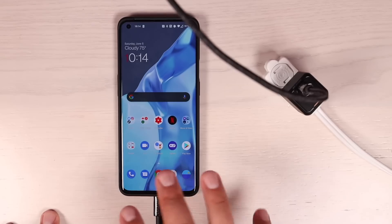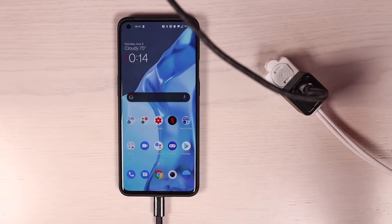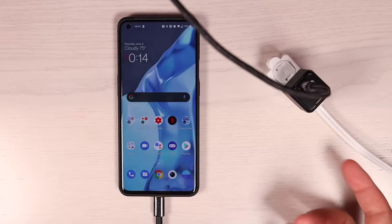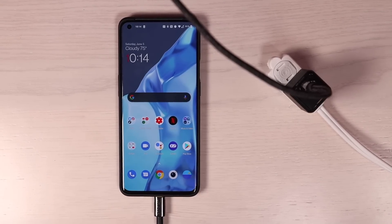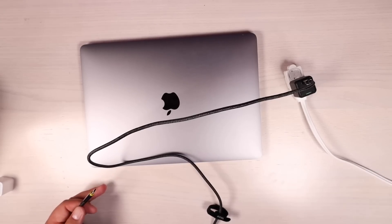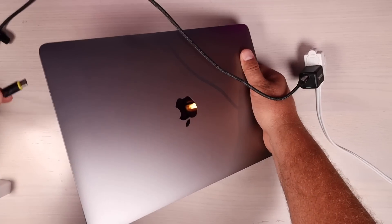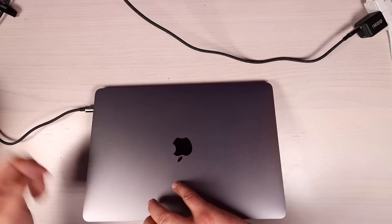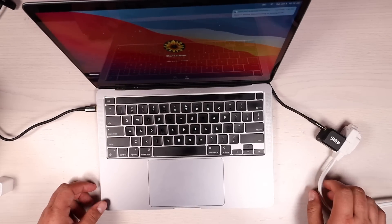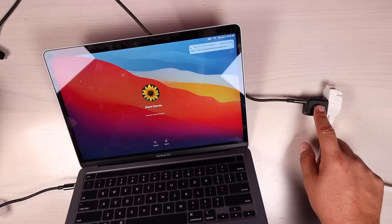The big thing I really wanted to test here is whether it can power up my laptop. If it does I'm going to be incredibly impressed, because this thing is so tiny — being able to just carry this around in my pocket when I'm going out instead of having to tote around an extra bag just for my charger is going to be a major plus. This is my MacBook Pro 13-inch with the M1 chip. Let's see if this little charger can supply power to my MacBook. This is actually charging with this tiny little brick — you can see right there, this is charging. That is super impressive.